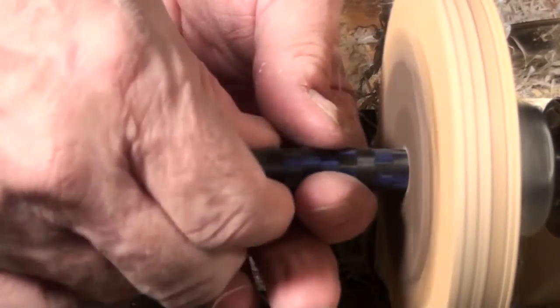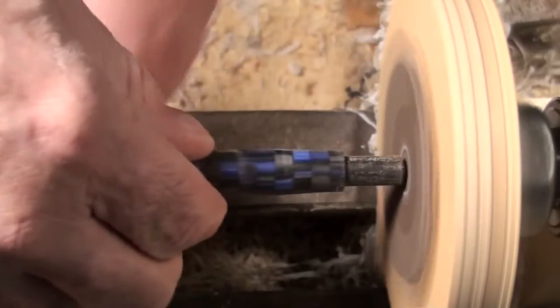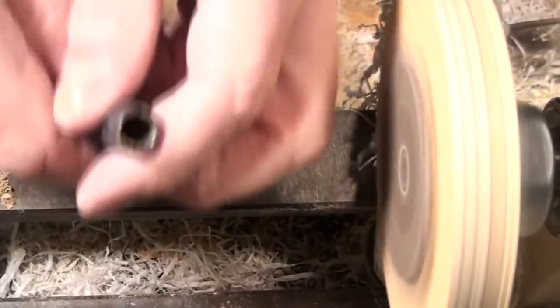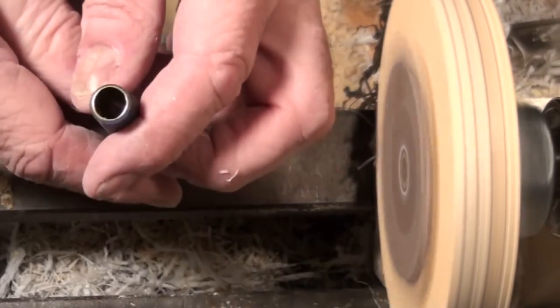You're not as likely to ruin a blank. In fact, this method, I have never ruined one. It's very simple, and it takes a little bit more time because you do have to do this after you've done some turning, but I think it's worth it.